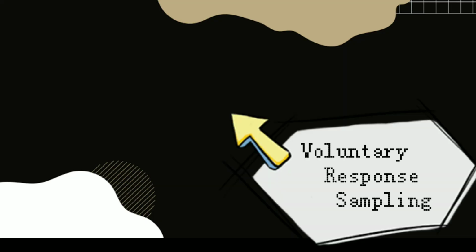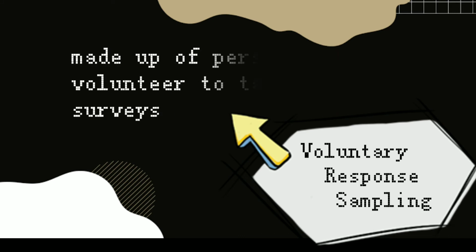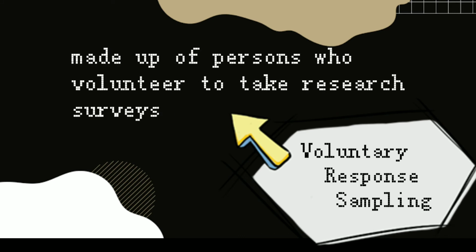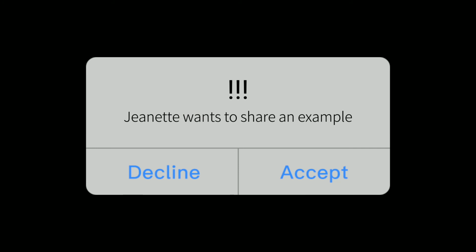The second one is voluntary response sampling, in which people will volunteer to do the survey and become part of the sample. Voluntary response sampling can be biased and cannot be generalized. For example, a TV show host asks his viewers to visit his website and respond to an online poll. It can be biased because people who respond tend to have similarly strong opinions compared to the rest of the population.